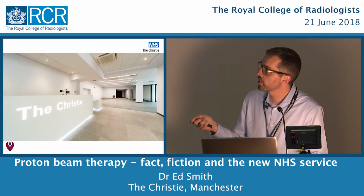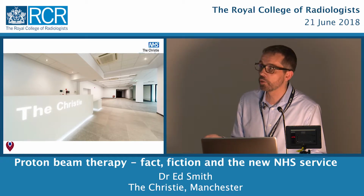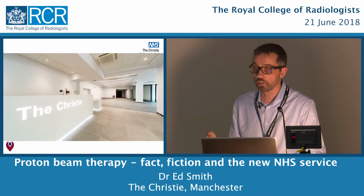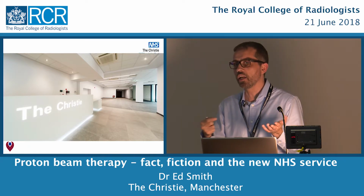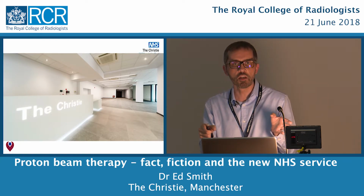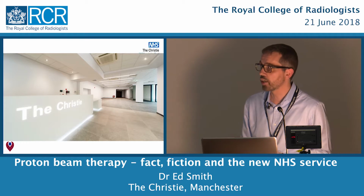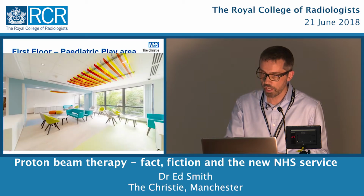This area here, interestingly, is where our social workers are going to be. And there's also going to be a school there for our younger patients. So we have got funding to provide schooling for these patients. Radiation protocols generally last over a number of weeks, generally daily treatments, Monday to Friday, 4 to 6 weeks, something of that ilk, and it's no different for protons. The headline dose and the headline fractionation will stay the same. So we've got a school planned for there.